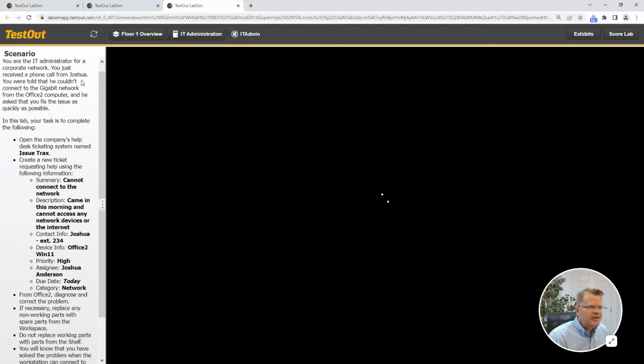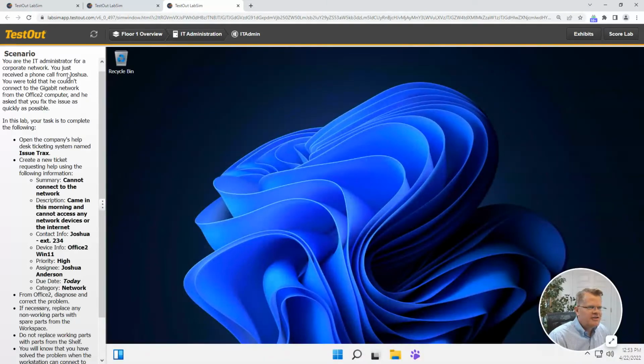The scenario on the left, though, which we're going to now start to work on once we get into Windows here, is, again, we're an IT admin, and we just received a call from somebody within the company saying, I can't log in. I can't get internet and I need to get to work. Can you guys help me out here? So you've had that service call. What we want the students to do is go in and launch the ticketing system.